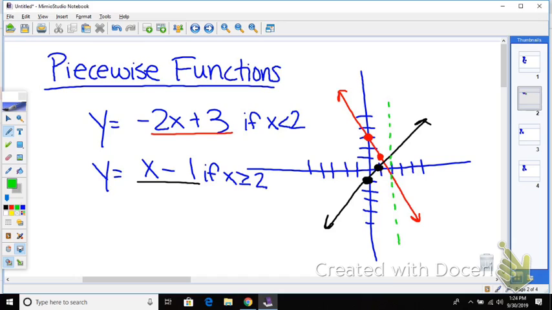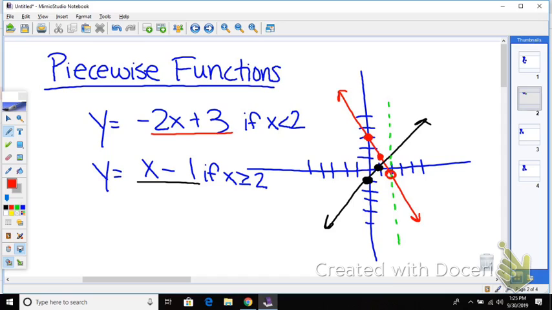So this first one, the red graph, is if x is less than 2. So I'm going to find my red graph, find which graph deals with this equation, -2x plus 3, which is right here. And at my fence line, I have to decide if I'm going to put an open dot at 2 or a closed dot at 2. What does your gut tell you with this if statement? Open. Why? There's no line under. Because it's not equal to. So on the red graph, I'm going to put an open dot on the fence.